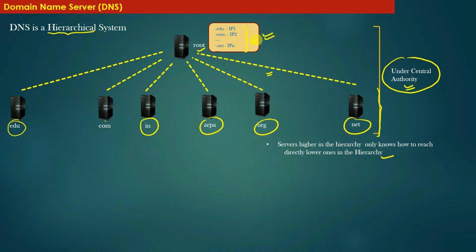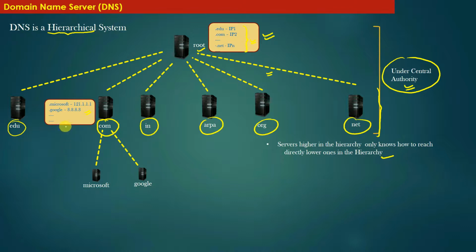So you can see in this DNS database, the IP address of each of the top level domain DNS servers is stored. Similarly, the DNS servers which are one level below the root DNS server, for example the COM DNS server, will also have its own database called a DNS database, and in its DNS database it is going to store the IP addresses of DNS servers which are at the second level of this DNS hierarchy. So you can see that in the DNS database of the COM top level domain DNS server, you have an entry for the Microsoft DNS server and the Google DNS server.